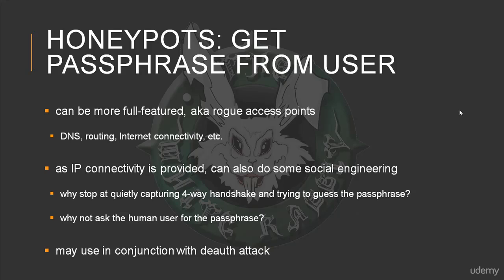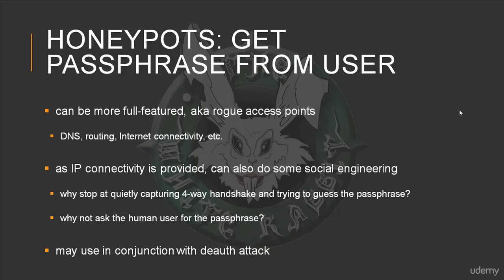Humans are used to entering the passphrase at various points because with these pre-shared passphrases, sometimes you need to enter them into your machine. The machine might forget after a while because of some configuration issue. And so humans are used to doing that once in a while. They might not really enjoy it, but they're used to doing it. And so if you can get them to believe that that's what they're doing, then they would do it. And so then the rogue access point can capture that passphrase and can bypass all the dictionary attacks.